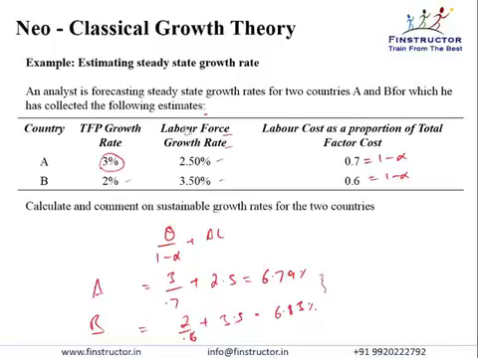The growth in B comes slightly more from labor force participation or more labor growth and less from technological growth, while country A has a higher skew towards technological progress and lower towards labor force growth rate. So we can say that the output per capita growth would be higher for country A, that is this first term would be higher for country A and lower for country B. Probably the standard of living will grow better for people of country A.